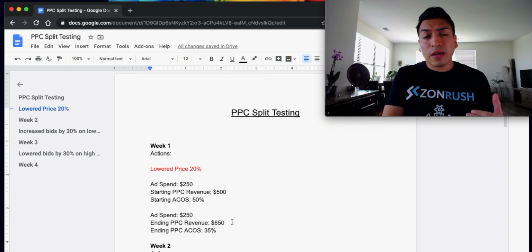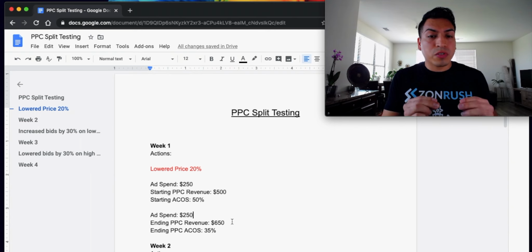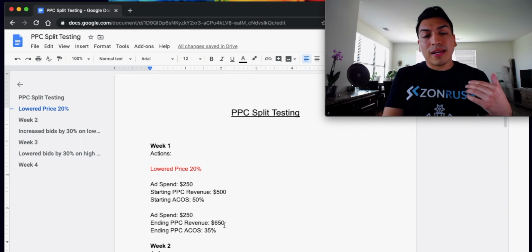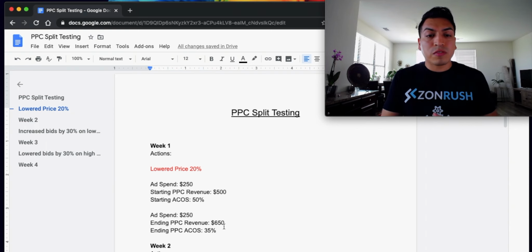But let's say your PPC revenue increased $150 just because you lowered the price by 20%. And let's also say that your new ACoS is 35% after those 7 days are up. So you can clearly see that just by lowering your price 20%, you increased your sales $150, and you've lowered your ACoS by 15%.